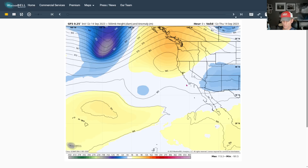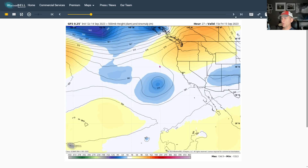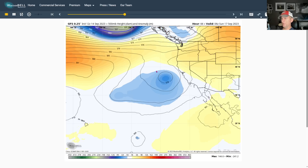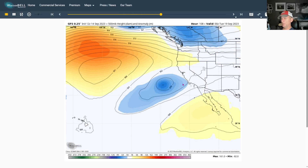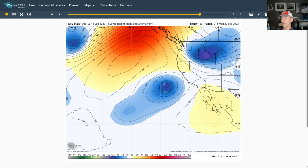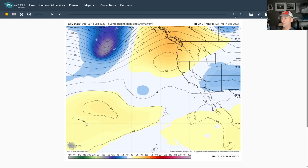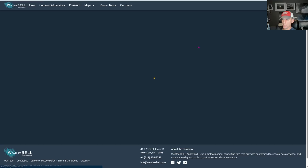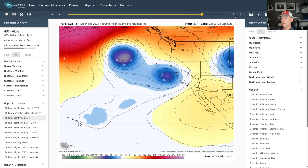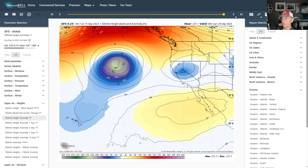Looking at a wider view on the GFS, this is the 12Z run, hot off the presses - 500 millibars at 18,000 feet. This is what's going to be kicking off thunderstorm activity: some troughing as a ridge builds into the Pacific Northwest, then an upper level trough comes to visit as we go through the weekend into next week, keeping things seasonable and kicking off higher terrain thunderstorms. The trough swings down and the models have been flipping back and forth on how this evolves through next week. Another ridge builds across the Pacific Northwest, and you can see some interesting troughing showing up in the extended - the GFS kind of all over the place. There's a ridge across the Gulf of Alaska with this trough moving across the Pacific, an upper level low that's been pretty persistent in the models for the next week or so.